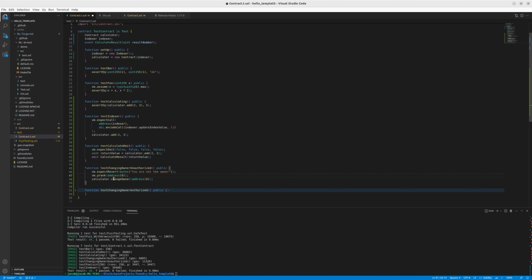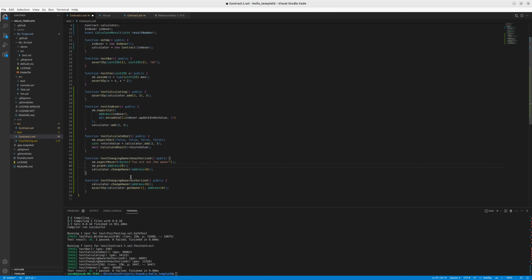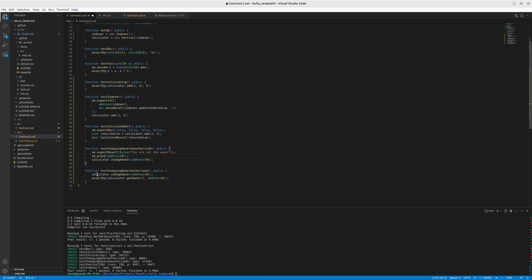With all this setup, now we can call the change owner and try to change the address to whatever, in this case even address 0. And the change owner function will revert the transaction, but we are ready for it because of the expect revert. So the function, the test will pass. Now let's see what happens when we are authorized. So let's say we change the owner, but without changing our address to address of 0. This makes us authorized, so we can check whether the address was changed to the address of 0, just like we instructed the smart contract to. So that's it, very simple but very useful examples for basic testing.